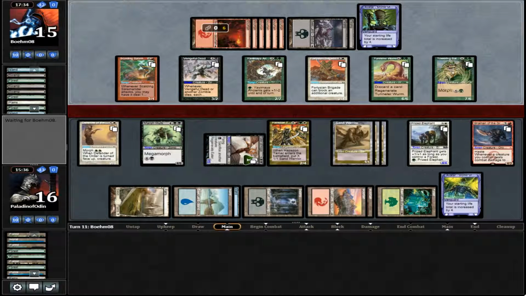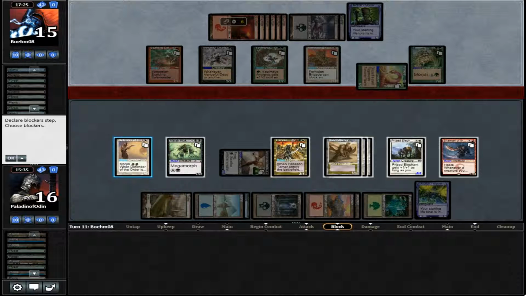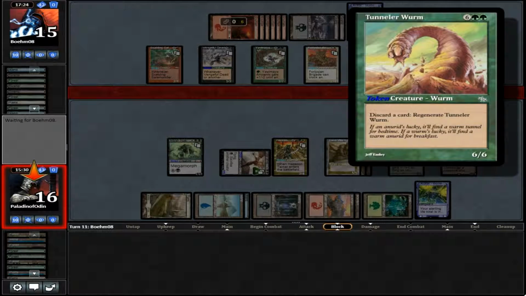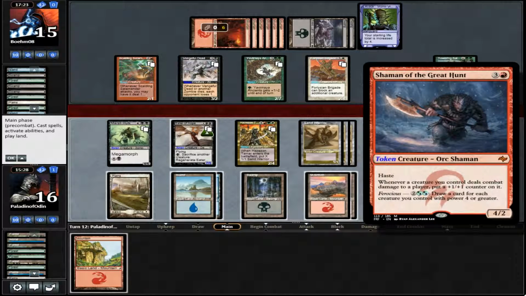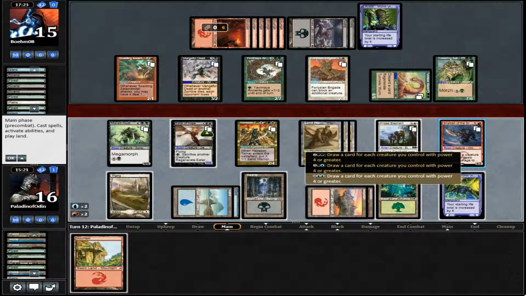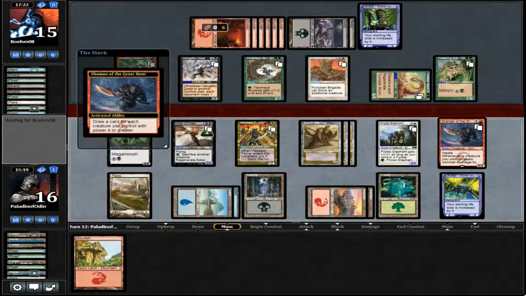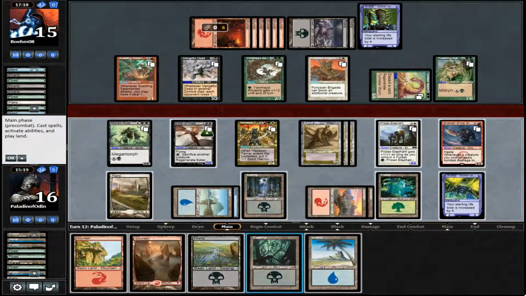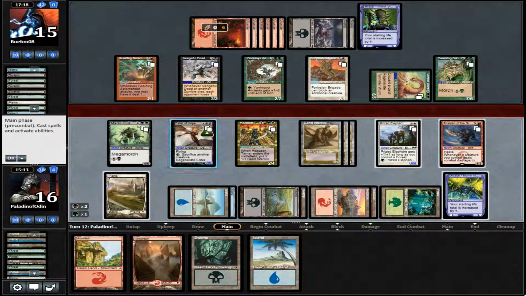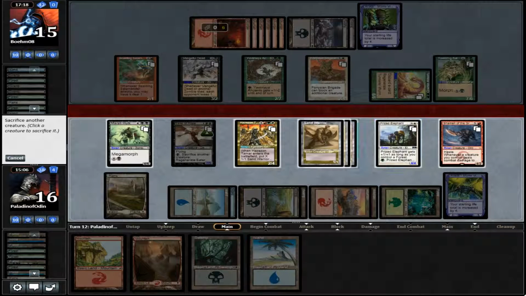His ferocious ability on my turn. So he's a 7/6, nothing. I think I will just throw that in the way, since it doesn't have trample. Green and blue, so 1, 2, 3, 4. Draw. 1, 2, 3. Kill that.